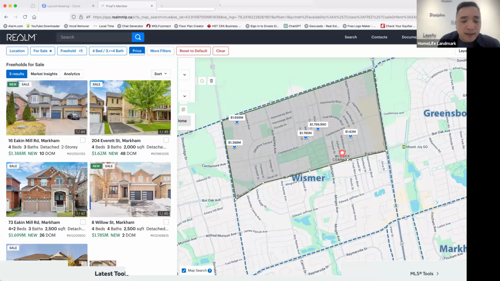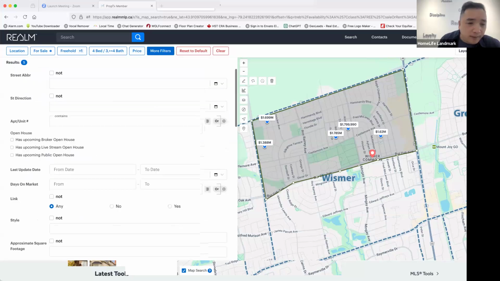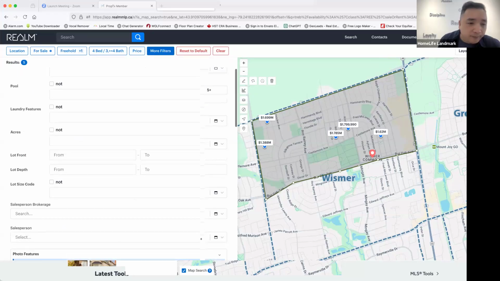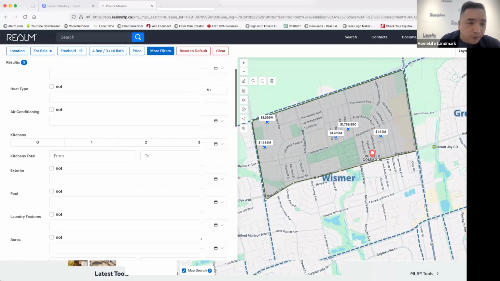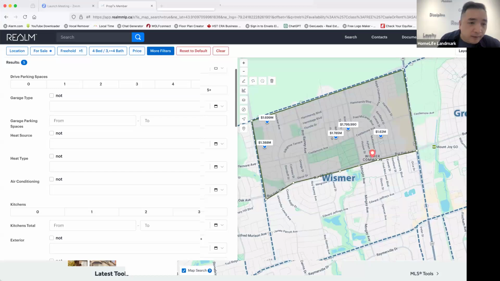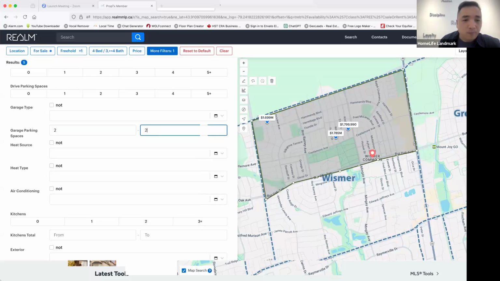And the next one, they're looking for a 2 garage. You see there's only 1 garage included. How are we going to change the garage? We just use the more filters. You see the more filters. And we're looking for the property's garage. You can scroll all the way down to garage. The garage parking space, minimum 2, max 2.